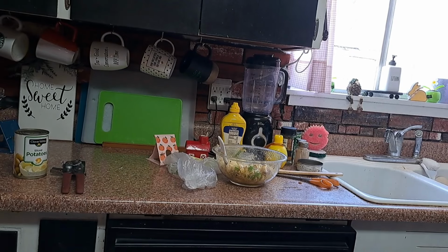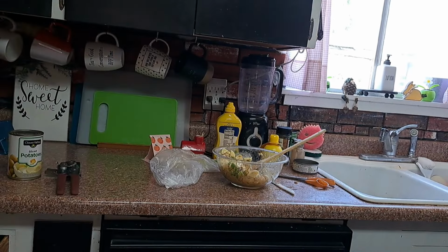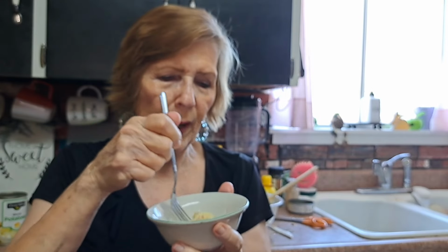And now you can see my messy counter. I'll put a little bit in my peachy bowl. I might need a little more dressing in it. Here I am. Let's turn my hair back here. Okay. Tuna potato salad. No, not bad. I think I'd like it better with real potatoes, not the canned ones, although canned ones are pretty okay.